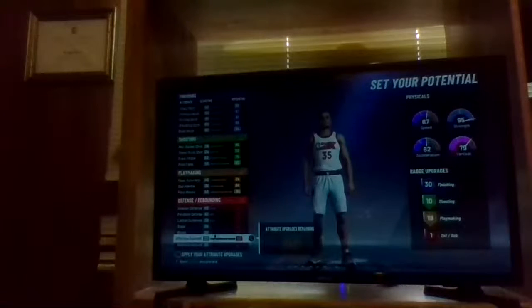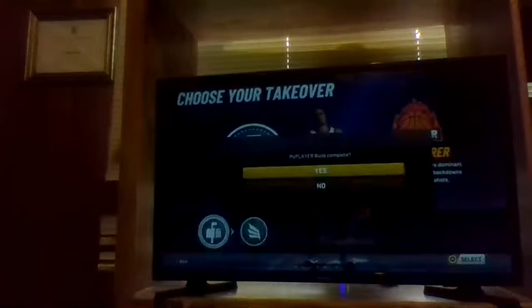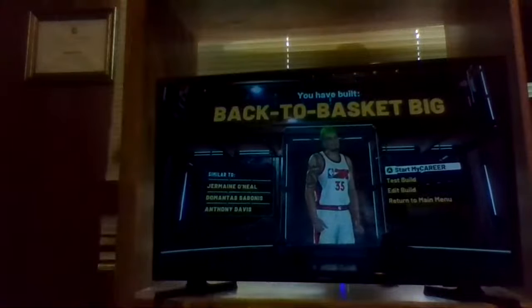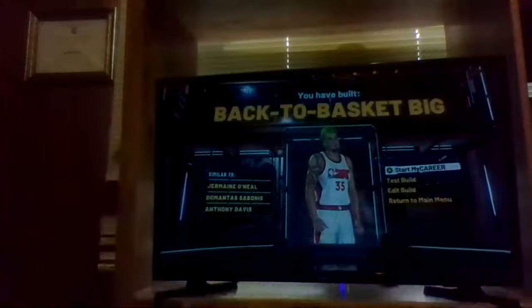Now, for the defensive, you want to do your defensive and offensive rebounds. And you want to be 7 feet tall. Yeah, you want to be 7 feet tall. You want to have the biggest amount of weight and have the longest wingspan. Then, post score. And then you have, my friends, a back to the basket build. We are similar to Jermaine O'Neal, Domantas Sabonis, and Anthony Davis. Because we are a power forward, and Anthony Davis plays the power forward, I guess that's why. Domantas Sabonis, I love Domantas Sabonis. And not so much with Jermaine O'Neal.